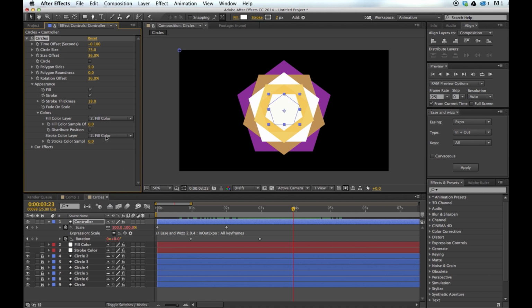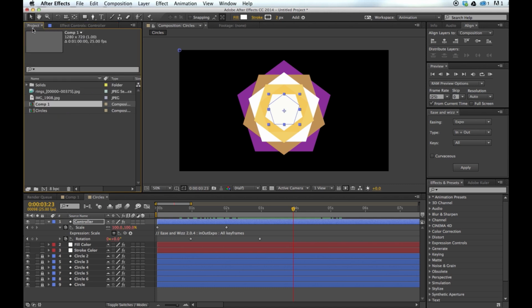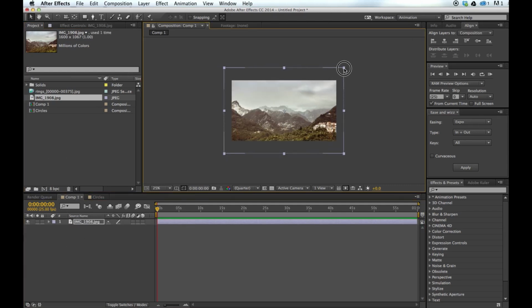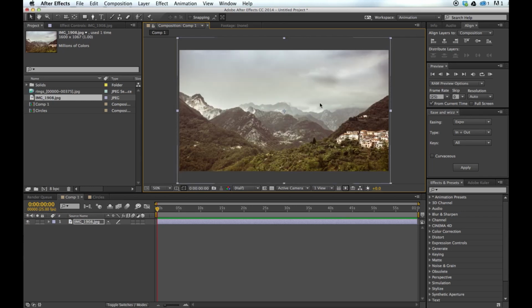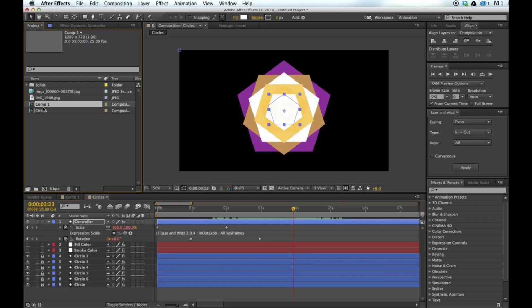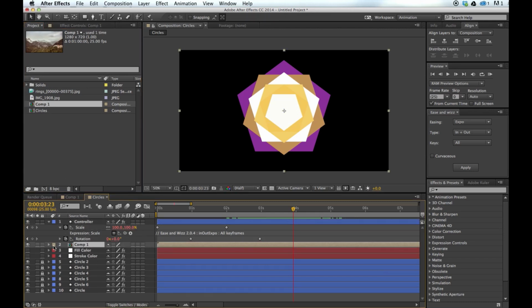And that's what's really powerful about this. I've got some other things here. If I just go over to my project, comp 1 that we started with, just to use to shape the circles layer and make it the size we wanted. We're going to take this one, just for this example, and drag an image into it, and just drag this down to fit it in. And now what we've got here is this extra composition that we can put in if we want to, and use that and take the colour from that.